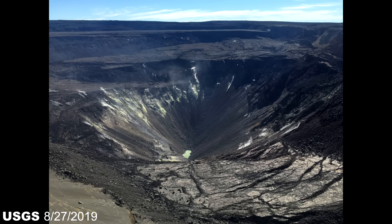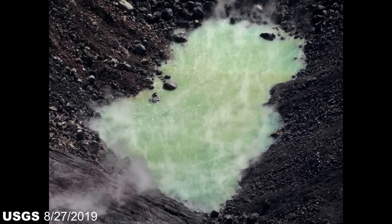We now come to the last day in the report, August 27th. Thanks to great weather at the summit, the USGS personnel were able to use a laser rangefinder and determined that the water level is continuing to rise. The estimated rate of rising water is judged to be at 3.28 feet or 1 meter per week, which makes day-to-day size changes very subtle and challenging to ascertain. The temperature of the water seems to be remaining around 158 degrees Fahrenheit or 70 degrees Celsius. I believe this would be an indication that there has been no meaningful variance in the magma system underneath the crater.